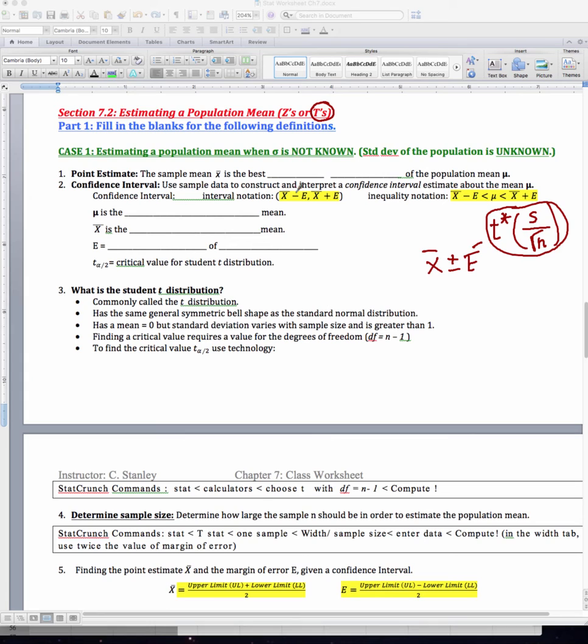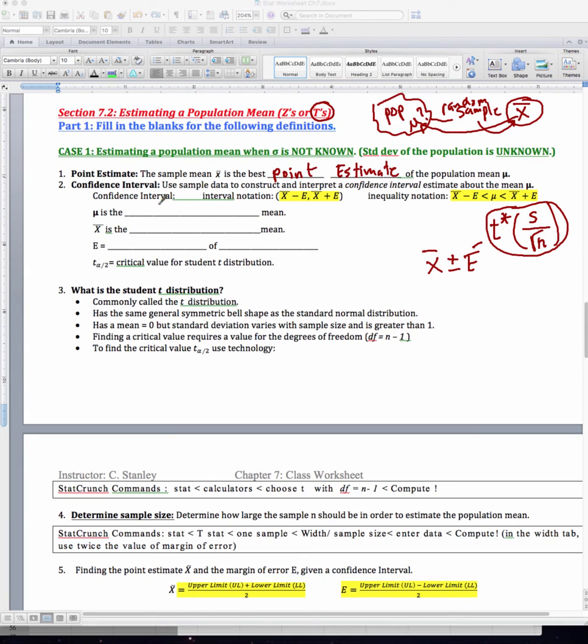Okay, so in this case, like I said at the beginning of the video, you have this large group. This is the population. We want to know mu. We don't know mu. There's too many people there. So we take a sample, and we calculate the average from the sample. That's the sample mean. Okay, and we call that a point estimate. So the sample mean is the best point estimate for that. I'm not saying that X bar is mu, but it gives us the best idea of mu, as long as you take it randomly also. You have to have a random sample.